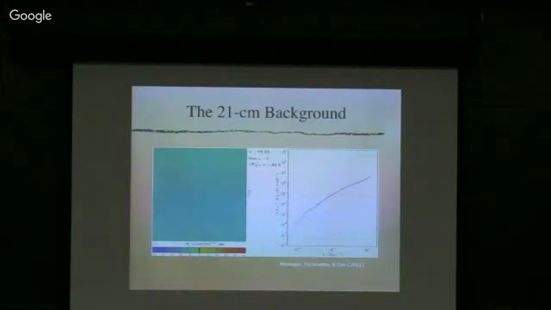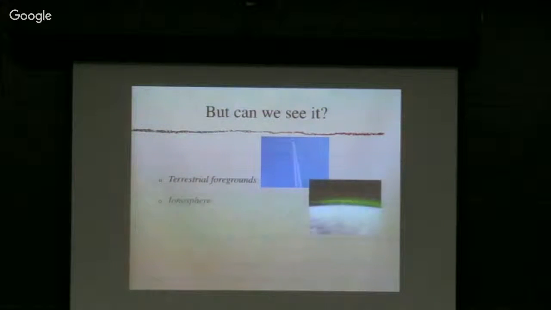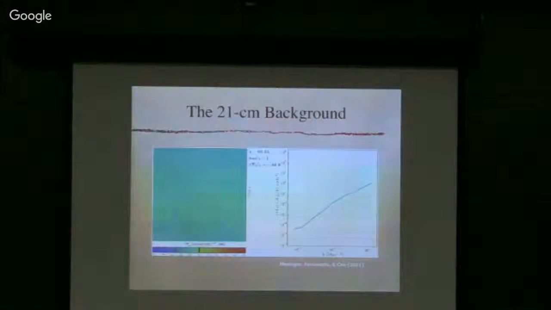All right. So this is another movie showing how DARE and its instruments would measure this average background. But of course, we want to map those structures I mentioned. And this is a movie showing what those structures are going to look like. So the left is showing a map, OK? This is before the first galaxies form, nothing interesting happens.